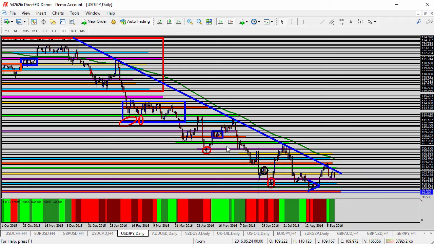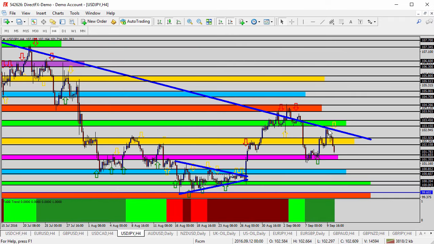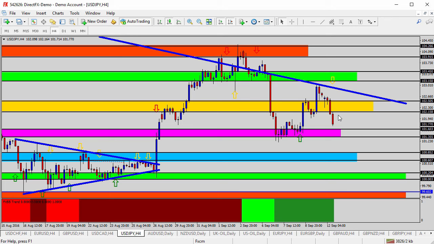Take it over here to the US yen real quick. Long-term downtrend, daily time frame, blue trend line, nothing really new. We've been studying that in the live trade room as well. Let's just take it down to the 4-hour time frame. You can see what happened over the past few days. Found resistance at the green shaded area, back underneath the yellow shaded area here. Zoom it in one more time. You can see it back underneath the yellow zone.